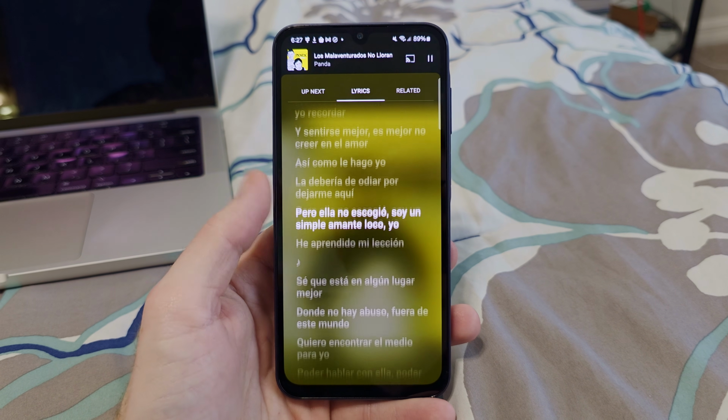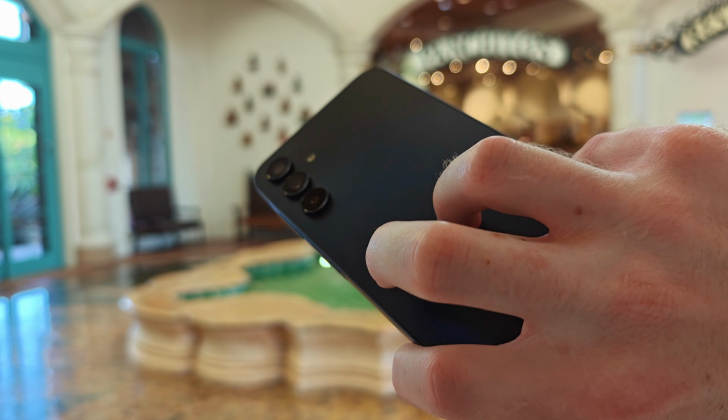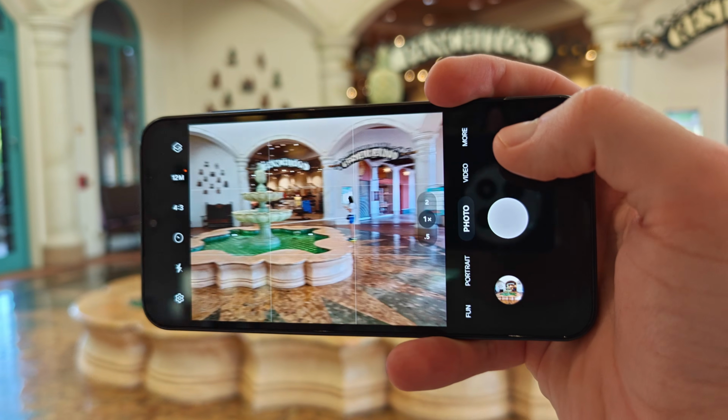What about the charging speeds? Well, at least for Samsung, it's pretty much on par. It supports 25 watts fast wire charging, which will get you about 50% in 30 minutes and 100% in about an hour and a half. I'm hoping that eventually Samsung is going to fix the charging speeds because they have been notoriously slow for many generations now. And of course, great battery life is only part of the equation, especially if you're the kind of person who likes to snap a few pics throughout the day or take a few videos.